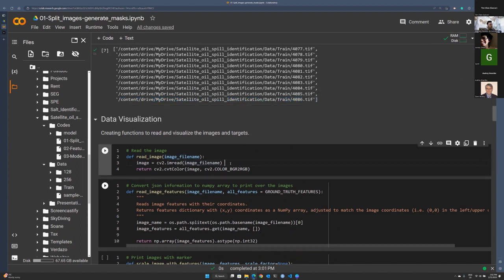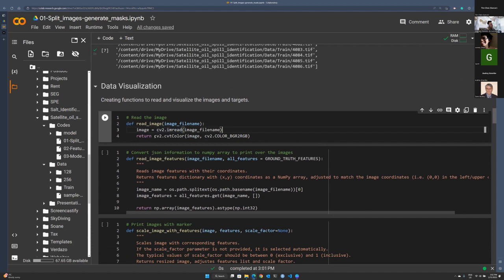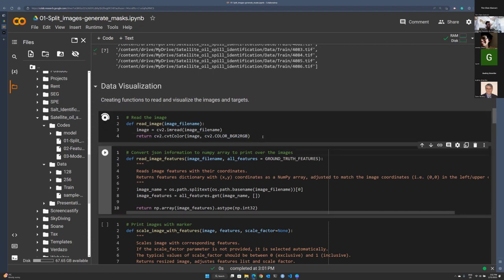The one thing that OpenCV does that sometimes you don't pay attention to, or we don't know, is that when it reads an image, it doesn't read as red, green, blue. It reads as blue, green, red, for some reason that I'm not aware of. So what we do here is just convert from blue, green, red to red, green, blue, just to make sure that we have the matrices in this order when we load those images. And remember, all these functions that we are creating here, you might be able to use in your project. You might need to do some adaptations, but those are things that you can easily use there.